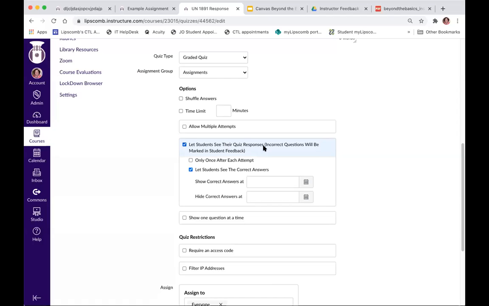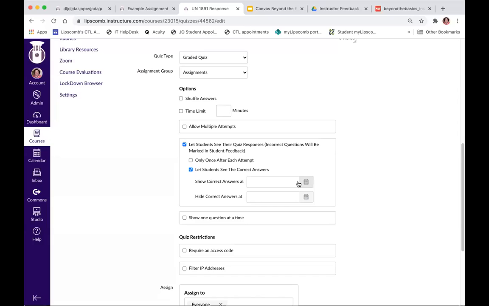When they see their quiz responses, incorrect questions will be marked in student feedback. Are you going to let them see the correct answers only once after each attempt, and when do you want to show them? So you can choose. Let's say you're doing a Canvas quiz and everybody's doing it remote, so you keep it open for 5 hours during a day.